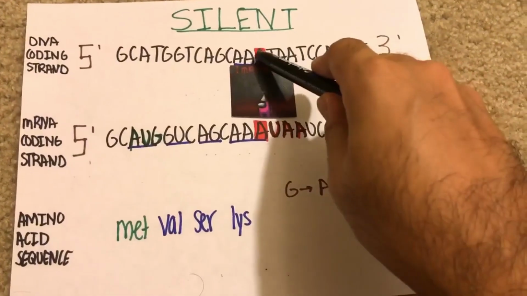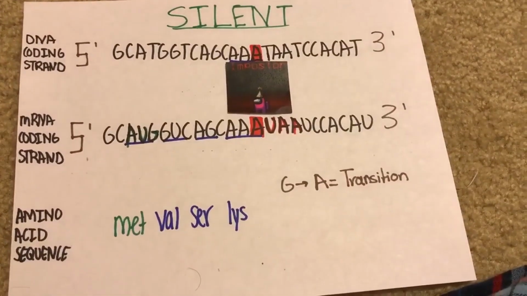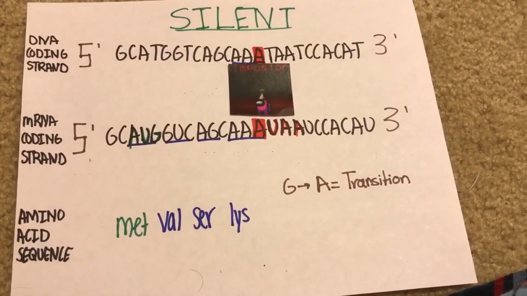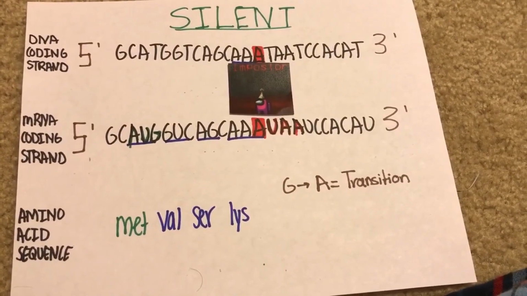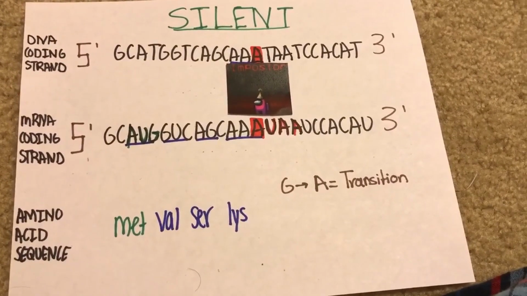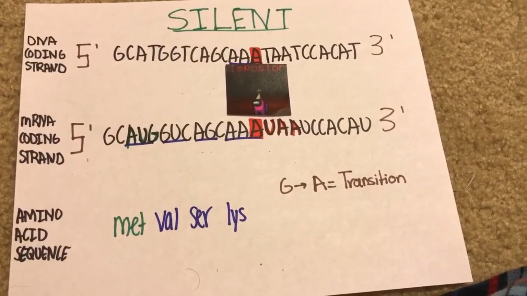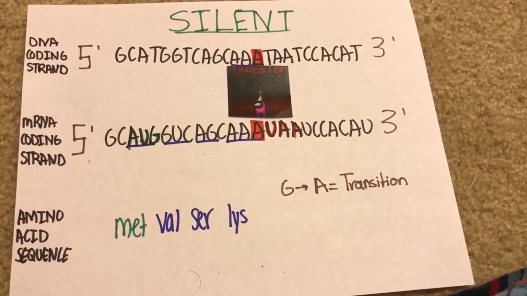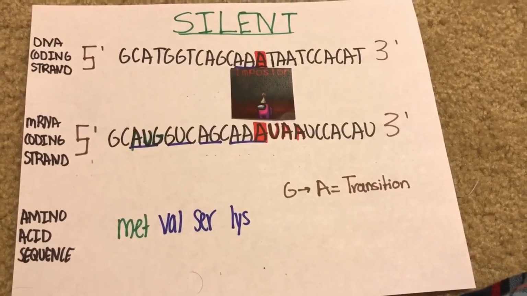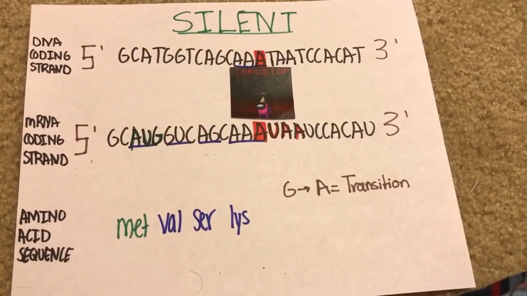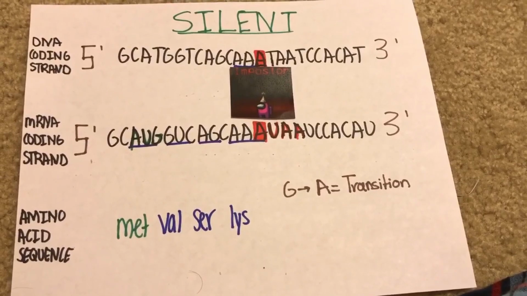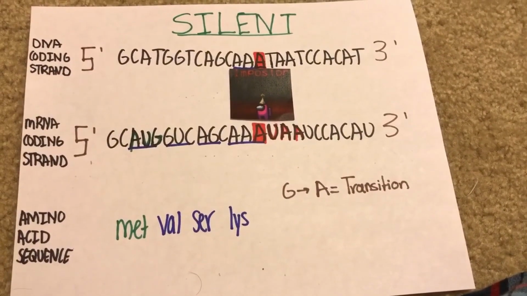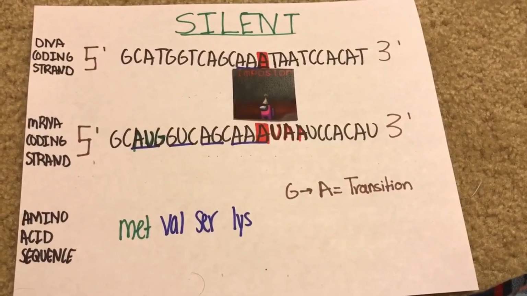If we were to replace the G here with an A on our DNA strand, the same would happen on our mRNA strand. Instead of an AAG codon, an AAA codon would be translated. Both AAG and AAA encode for lysine, so we don't get a change in our amino acid sequence. This is an example of a silent mutation, since although a mutation occurs due to the swapping of a nucleotide base pair, no effect is present on the amino acid sequence. In this case, the substitution of G with an A is an example of transition, since both are purines.